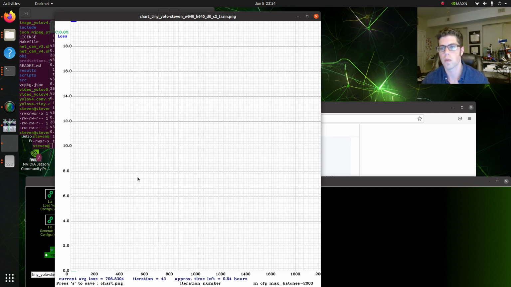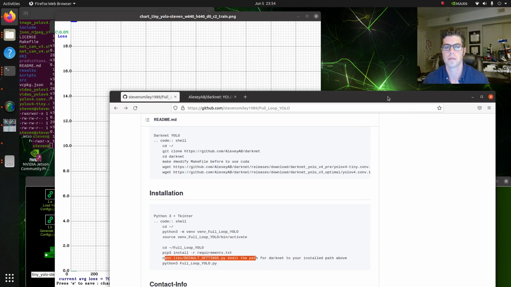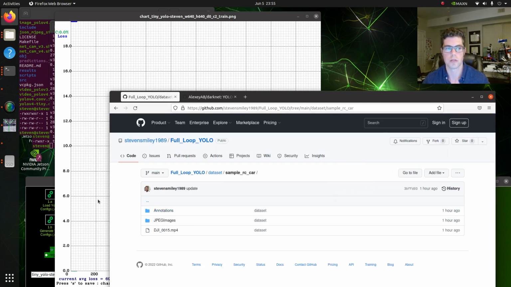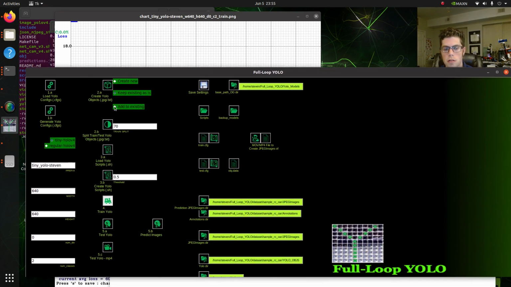First though, while we're waiting on training, might as well just look at the data that it's training on. So this is what was in this directory. That's what we were pointing to here. That's why the annotations path is pointed here and the JPEGs path is pointed there. So if you're using your own custom data set, you're going to want to change these paths whenever you go to train. And by default, it's just going to show the same JPEG path for predicting images from. So you can change that as well.